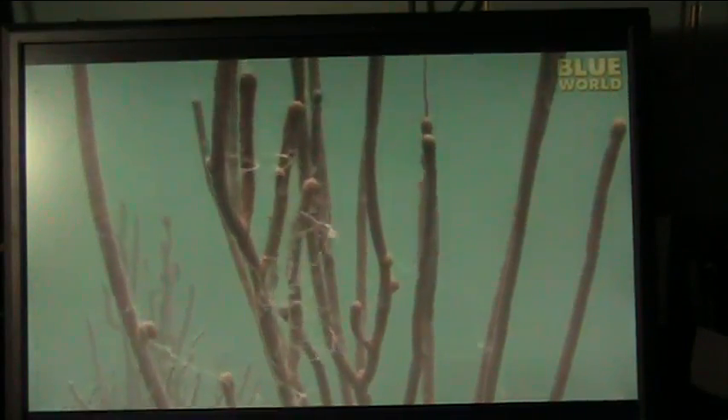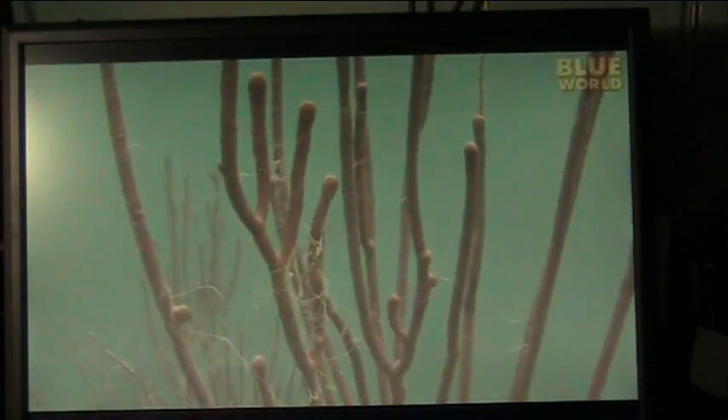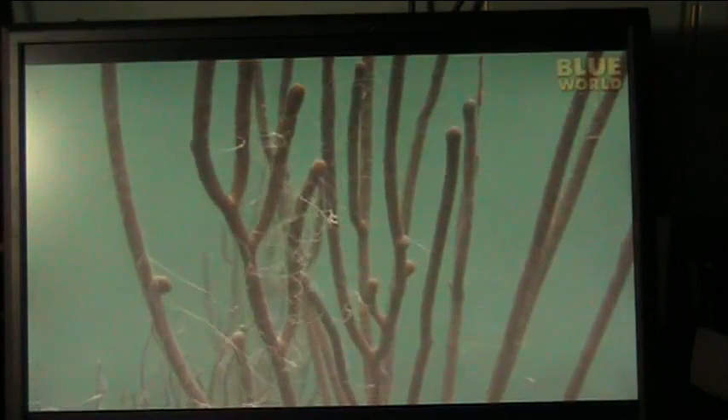Everywhere I find what look like strands of mucus floating in the water. It's most likely mucus secreted by the coral in response to the caustic hydrogen sulfide. That's coming from the gut. It's stuck on everything, including this gorgonian, which has closed all its polyps to protect itself from the hydrogen sulfide — the mucus membranes are secreting. As the tide carries the toxic water away, the corals will go back to normal.